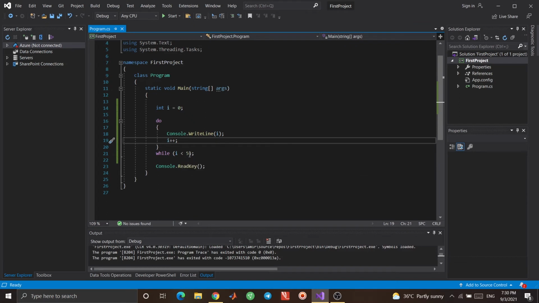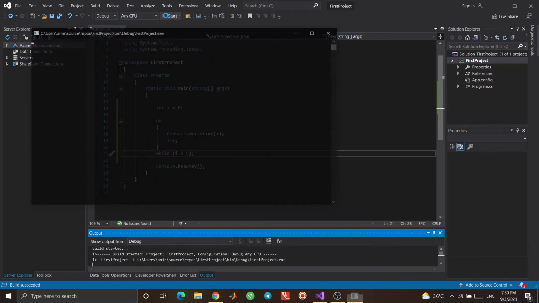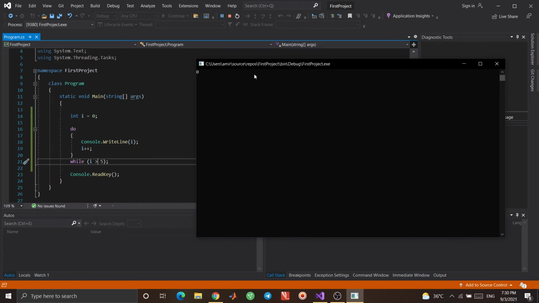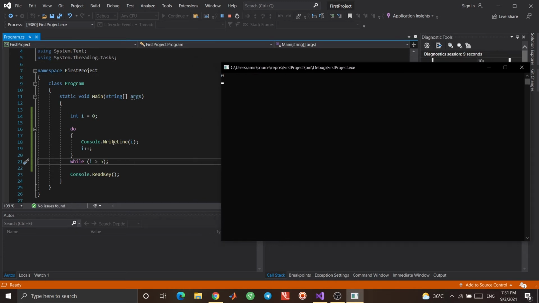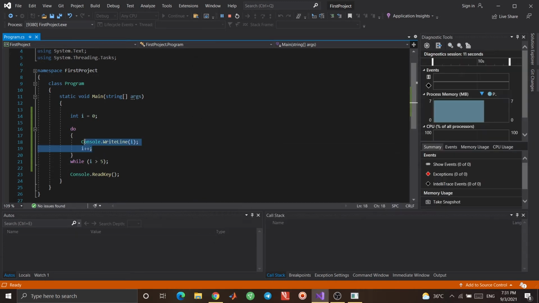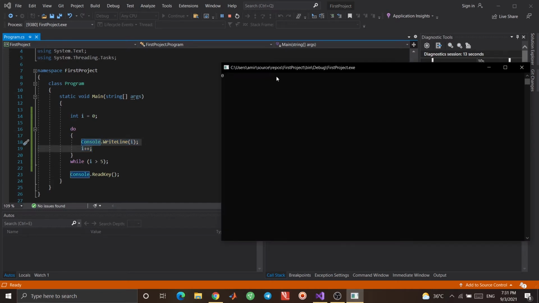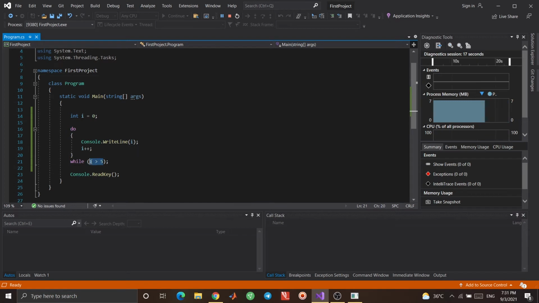If this condition is false from the beginning, for example, if I say i bigger than 5, let's see how it is. Okay, here you see 0 is written. The reason is that, as I said, the first time this code is executed, it doesn't care about whether the condition is true or false.